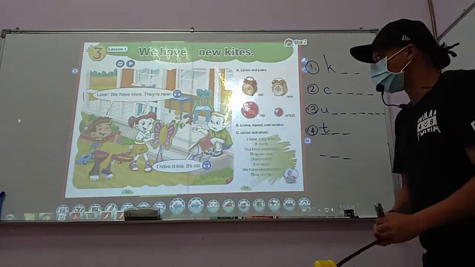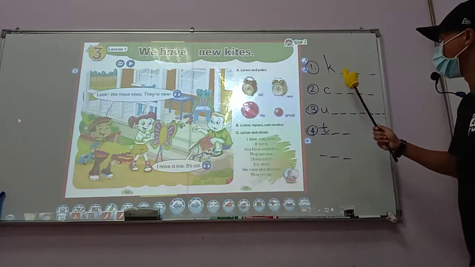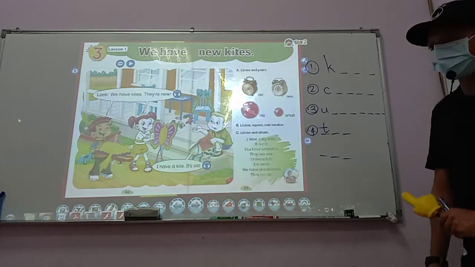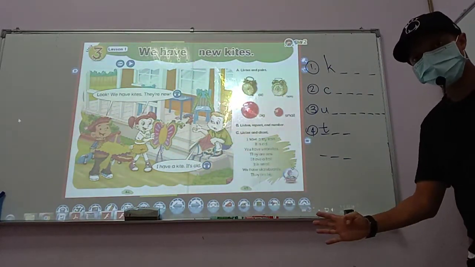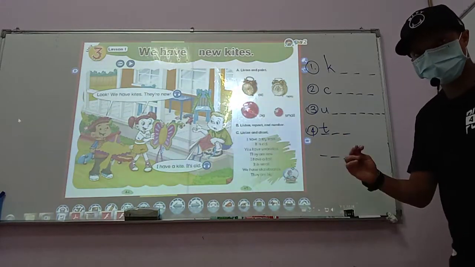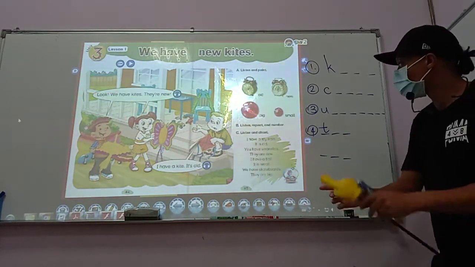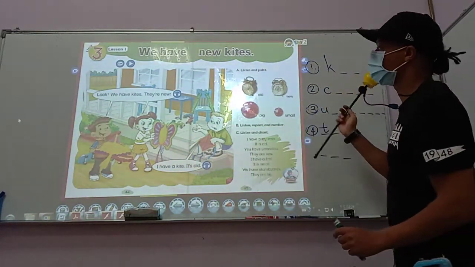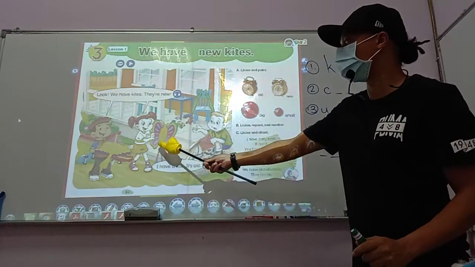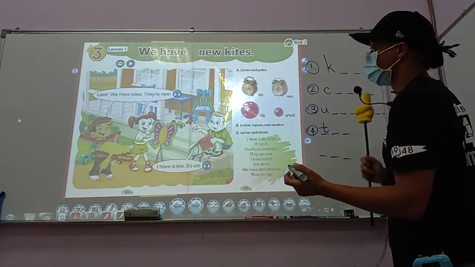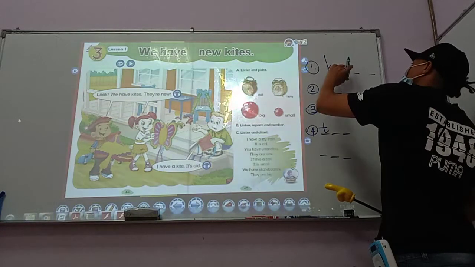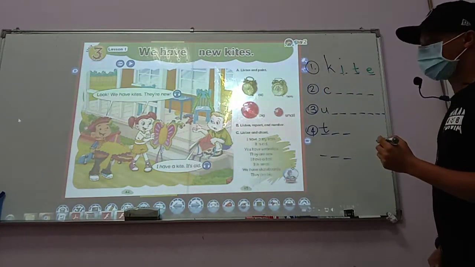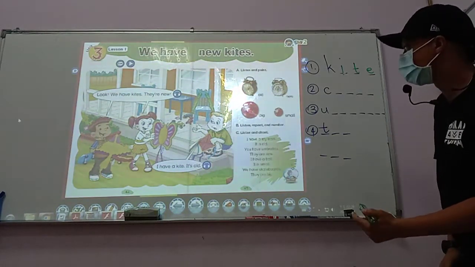Alright, so I'm going to give you just 5 seconds to try and find 1, 2, 3, 4 by looking in the pictures. Alright, let's go with number 1. So number 1, I was thinking about this word over here. So you can say with me, cut. Alright, hope you got that one right.